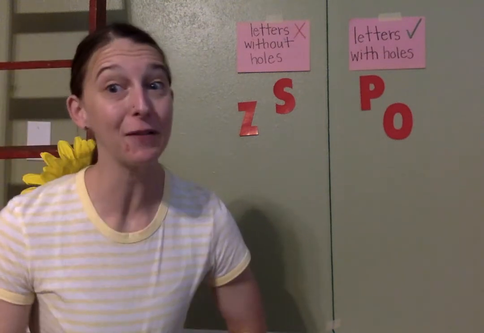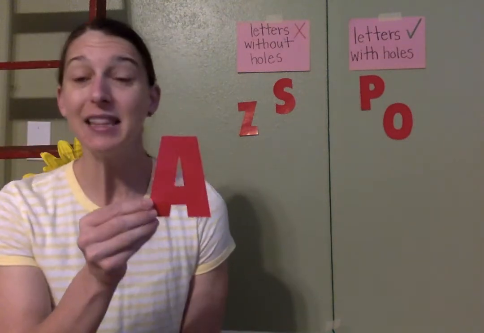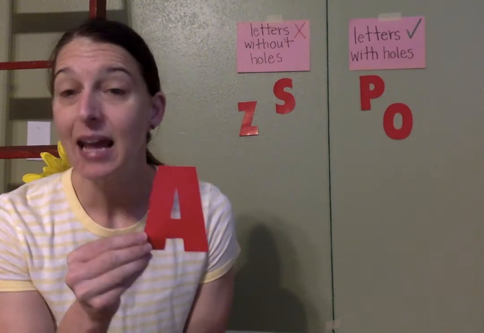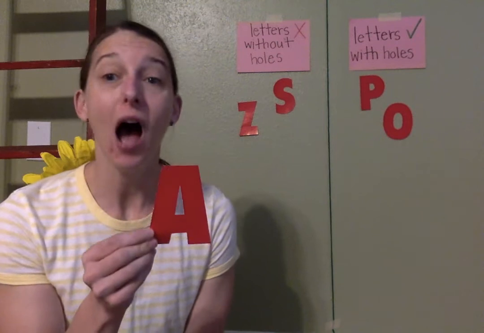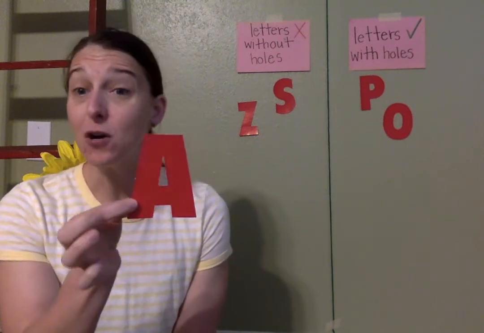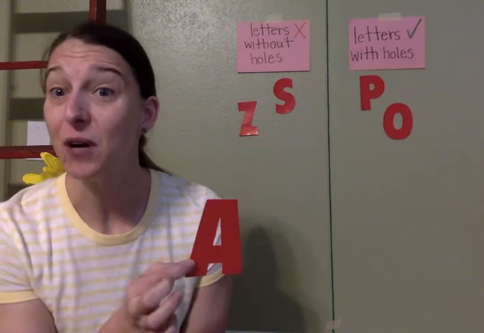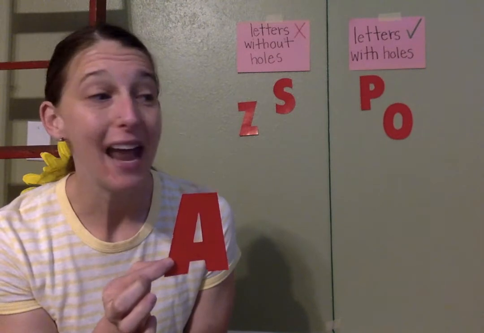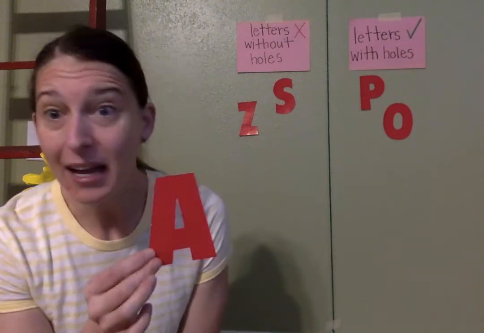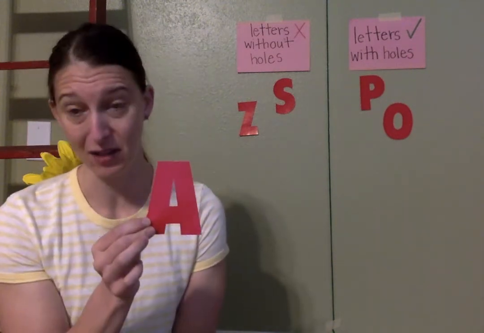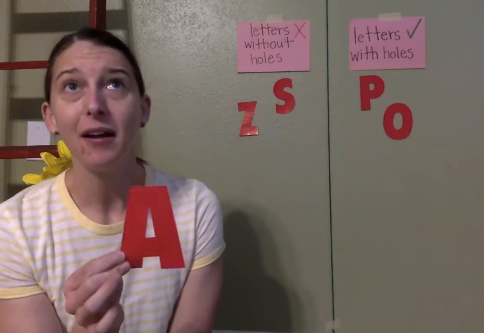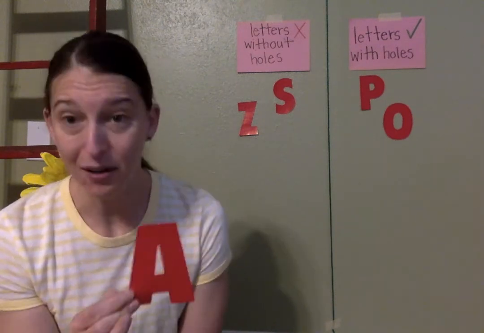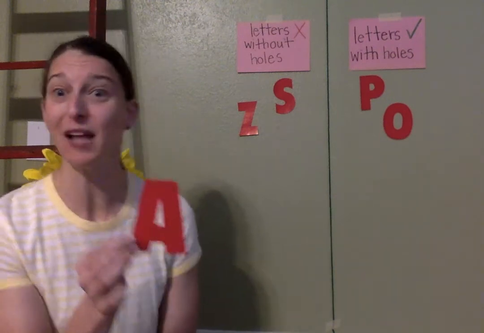We have a lot of friends with this letter in our class. This is letter A. It can say a or ah. So letter A is for Alerica, Annaline, Ava, Anthony, Ada. Whew, we've got so many A's in our class. Alerica, Anthony, Ada, Ava, Annaline. I think I got them all. There's so many of you guys with letter A.